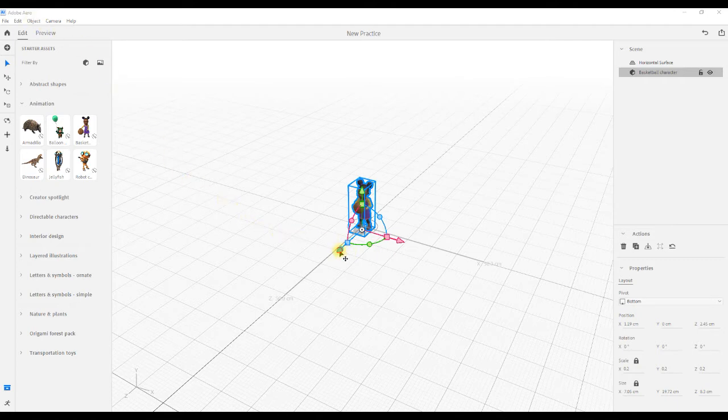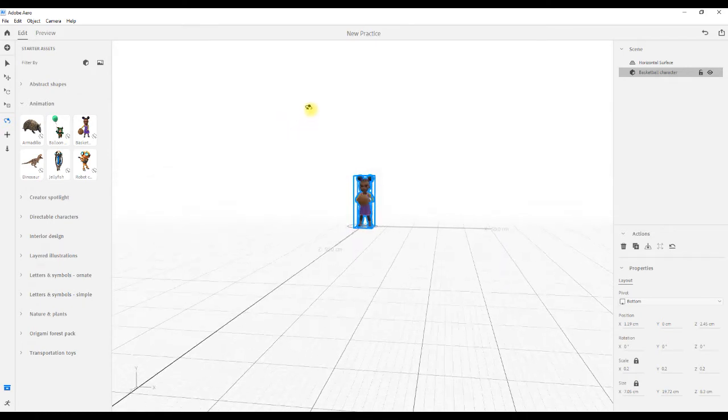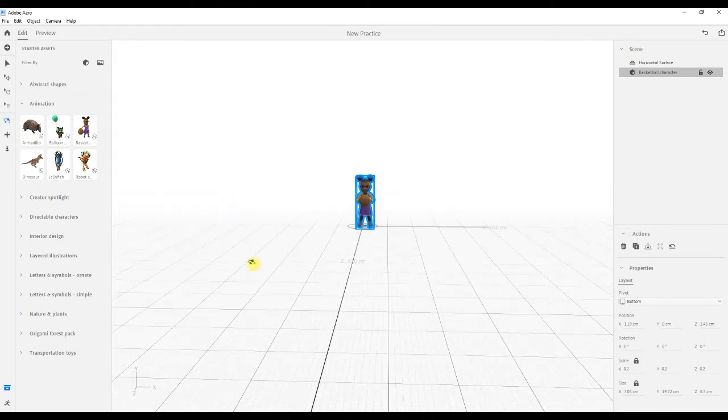Now you can move it around by grabbing one of these guys. Move forward or backwards or sideways. You can also adjust the landscape a little bit by using this tool. It's the guy right here. Alright. Now, I know I tried earlier to put a background in behind her. I have the background with me right now, but I think we're going to try to do that again in a minute.